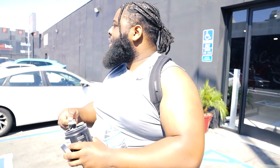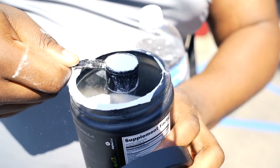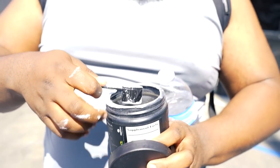We dry scooping the scoop. Bro, do I take a full one? One full scoop, bro. Measurements, you feel me? Don't ask me how I know how to do that, you feel me? Perfect measurements to cut at the top. Go ahead. Don't drink all that, bro. There go that. Okay.